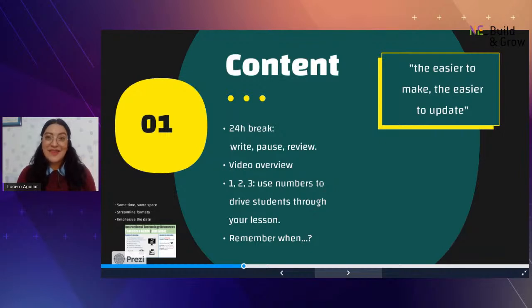We need to have a break from our lesson plan. Probably you have to hand in your lesson plans every Friday. If possible, start working throughout the week, and if you're not completely sure about something, take a break. Maybe 24 hours will be lovely. I know that sometimes we don't have that time. So if you don't have the 24 hours, at least have a small break.